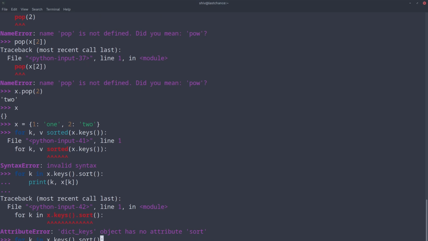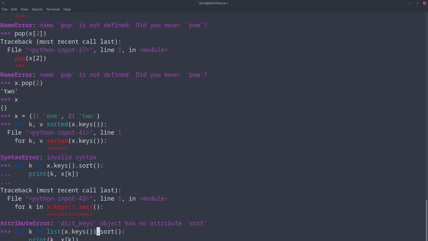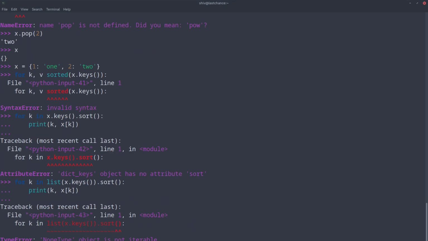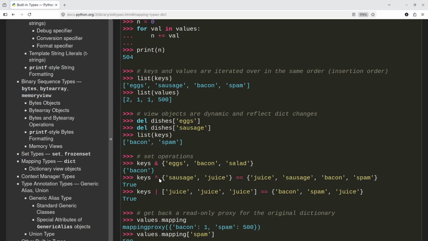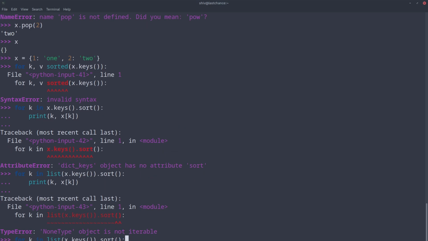Okay, so what we can do is convert this to a list, and then we should be able to do this. Okay, NoneType object is not callable. All right, because list does not work that way. Okay, can we sort this with this?